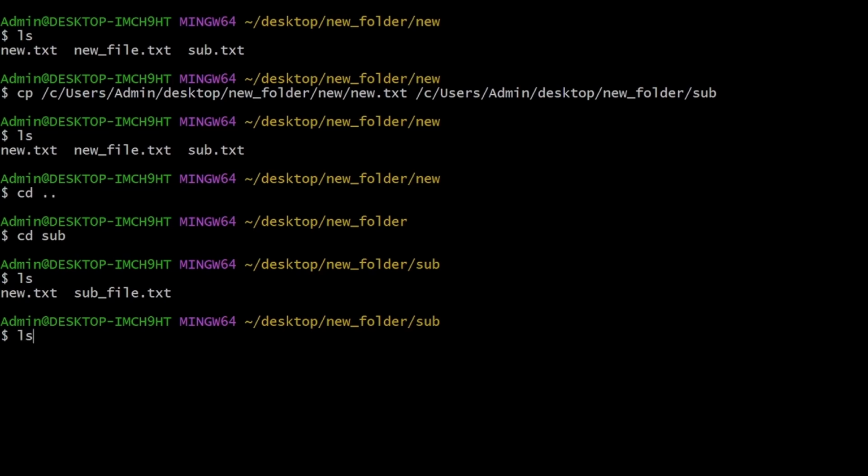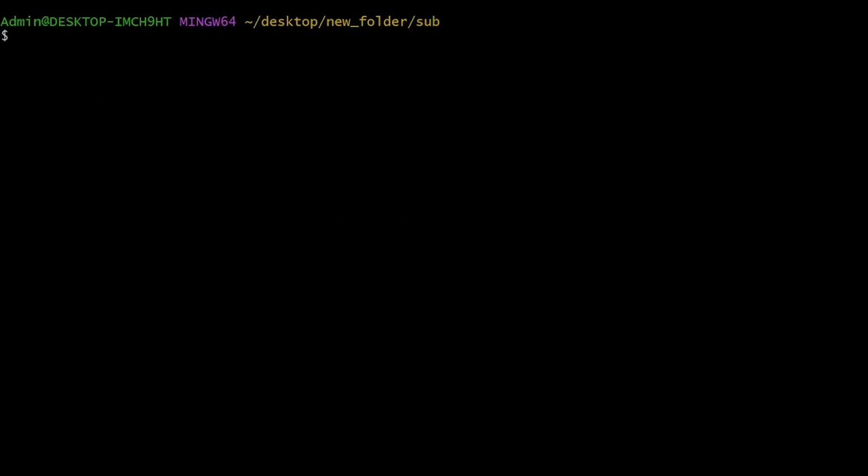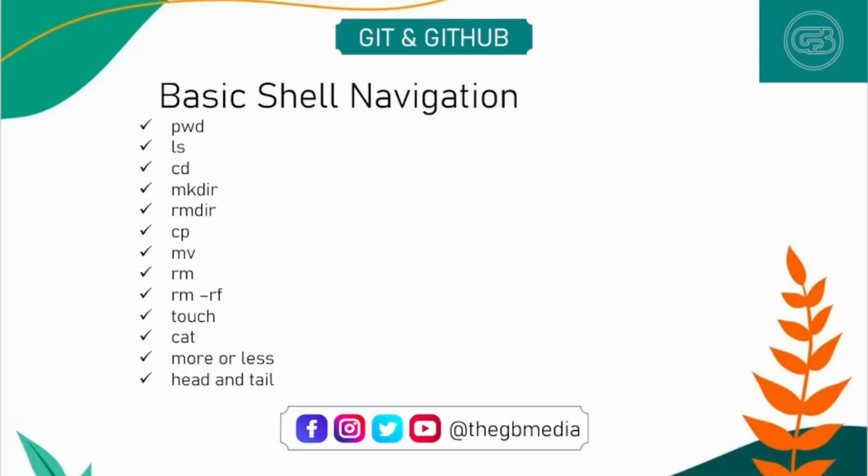So that's pretty much that about that. Sorry, I want to clear my screen. Now, let me go back to my PowerPoint slide. We've succeeded in looking at all of these commands. So let's look at the cat command and the echo. I didn't add echo to my slide. So let's look at the cat command. Now, what is the cat command used for? The cat command is used to display the content I'm having in the file, right?